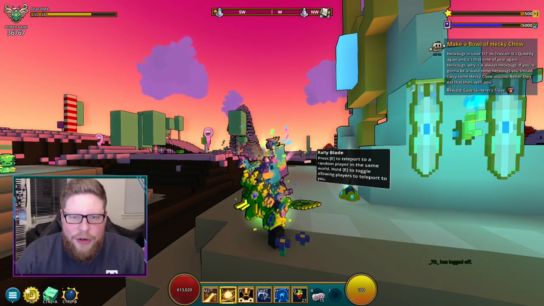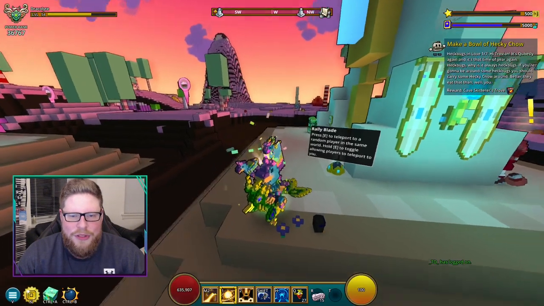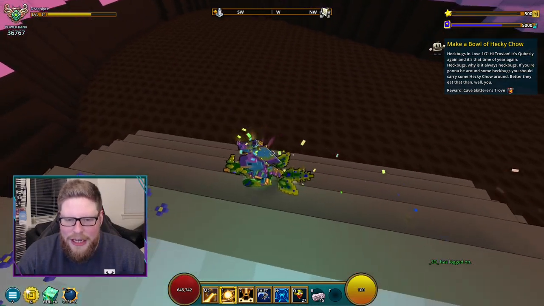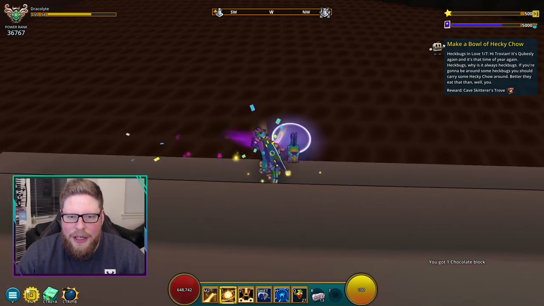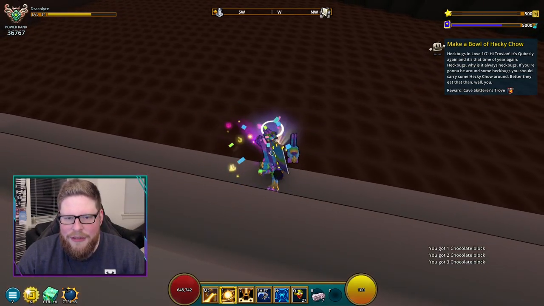Alright, so now we are in a Candoria biome. I just went to the one right here, because that's the one that's gonna have the most. We just have to find some of this brown stuff, the chocolate here, and all you have to do is have it in your inventory on one of your bars and just throw it down until you get enough.